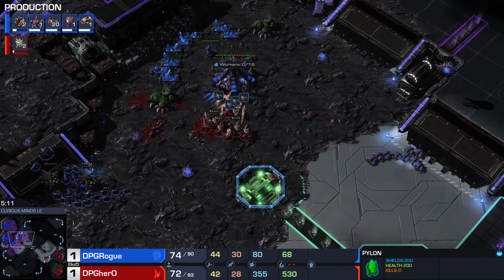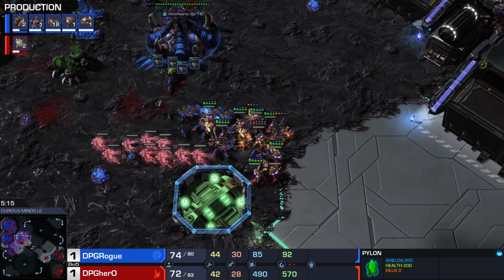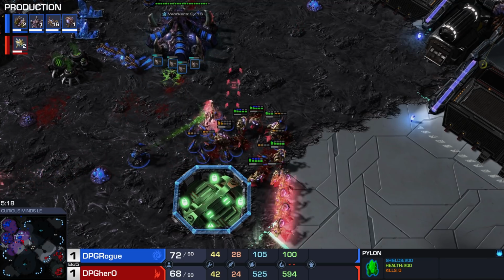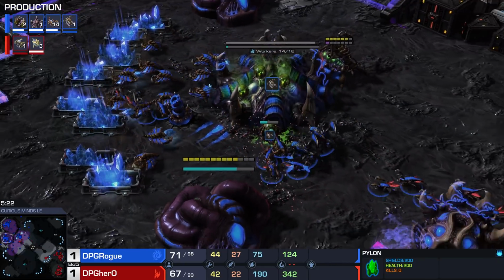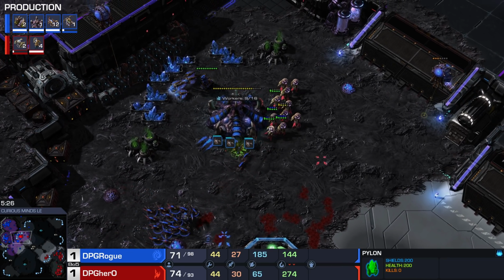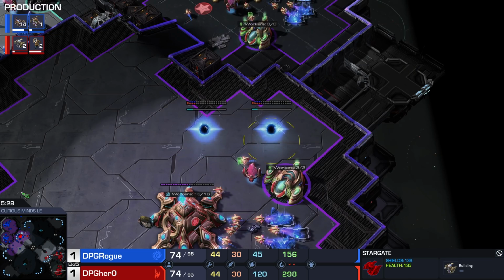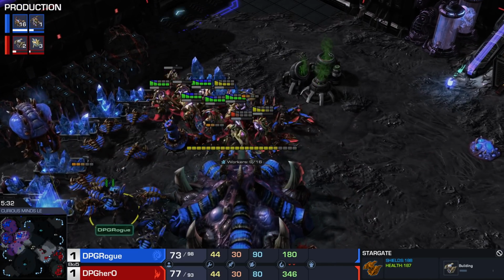If the Zerg army is just disjointed, you can see that this actually can deal quite a lot of damage. Okay, now that was maybe a bit of an overextension, though. Zerglings getting on top of some of this army. I love the way that herO is playing this series so far. Now it's a double Stargate follow-up. Can we go into double Stargate Phoenix? That would be really fun.